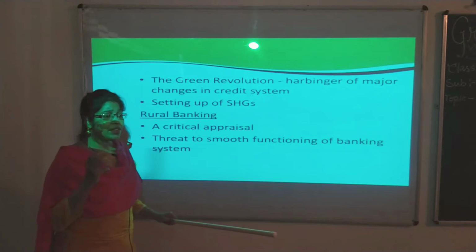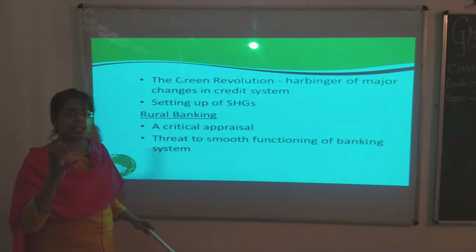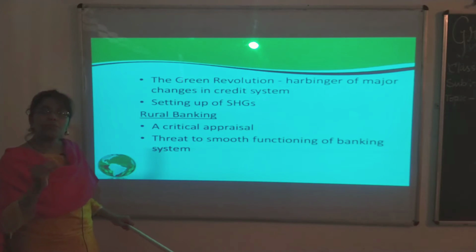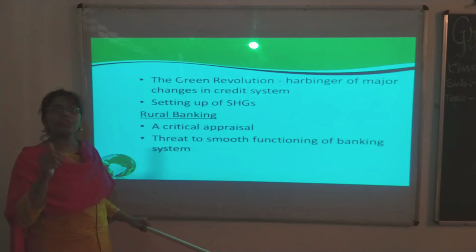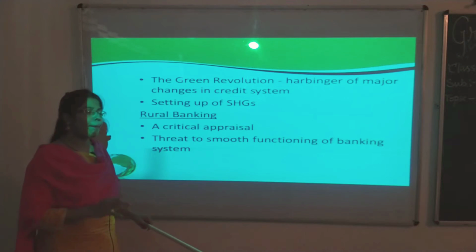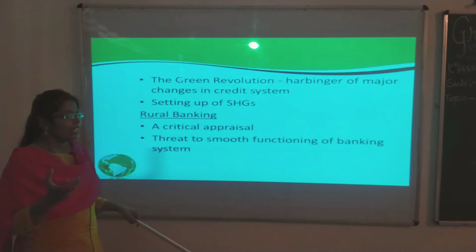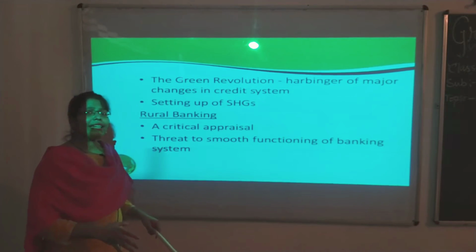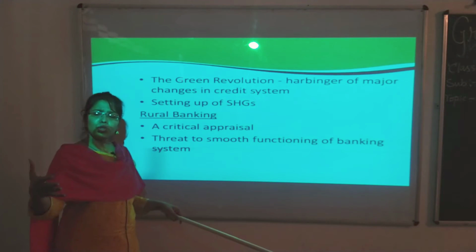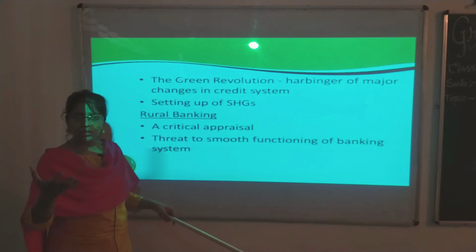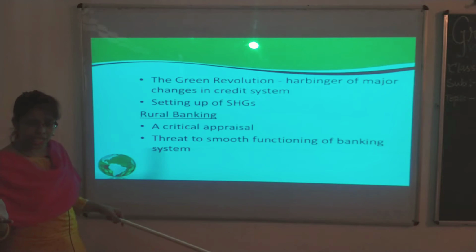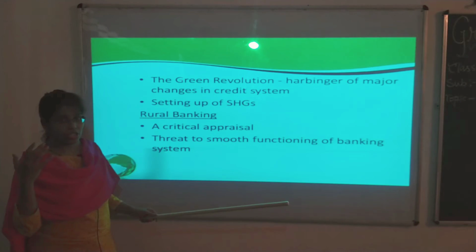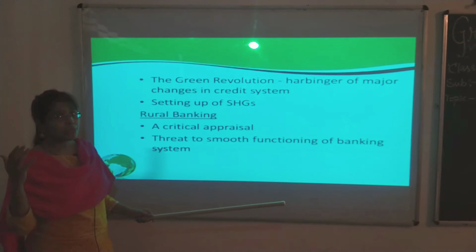Why they suffered? There was a reason, because this rural banking complies with the government rules and regulation. Now when it complies with the government rules and regulation, there are certain formalities which have to be fulfilled. We cannot deny to fulfill those terms and conditions. So what happened, our farmers are very innocent. They easily get trapped by those money lenders and merchants or traders, you can say. When they approach money lenders, they say you will go to the bank and bank will ask you to fulfill certain formalities. It will take time. Undoubtedly, when we go for rural banking, it takes time because there are certain formalities, there are certain conditions which have to be fulfilled. We have to see the terms and conditions by the bank.